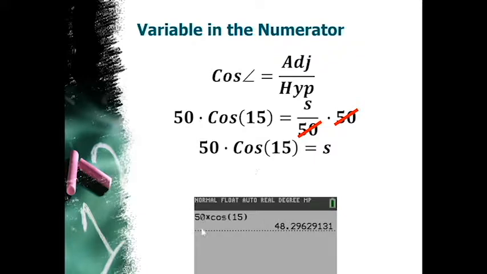Now, of course, you're making sure that your calculator is set in the correct mode, and you would type in 50 times the cosine of 15. As a rule, I usually tell my students, if the calculator opens parentheses, make sure you close them just out of habit so that you don't run across any simple mistakes on how you entered it into the calculator. We get an answer here of 48.29, and that's what we're looking at for our final answer for this question.